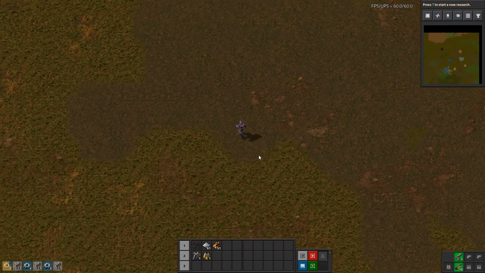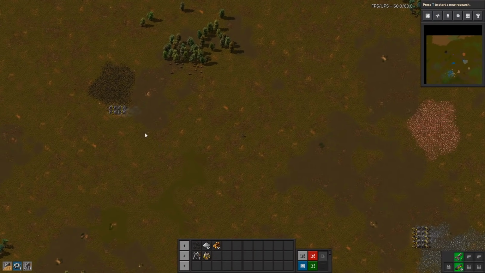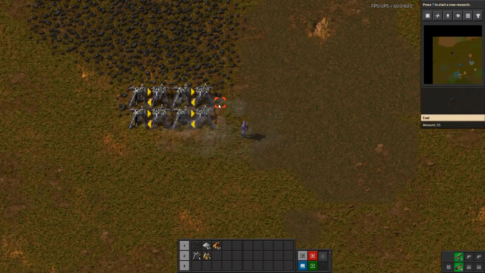These burner miners are polluting a lot, so we have to keep an eye on our pollution. This is not particularly relevant right here in this series, because I've set the biters to be pretty far away from us to begin with.